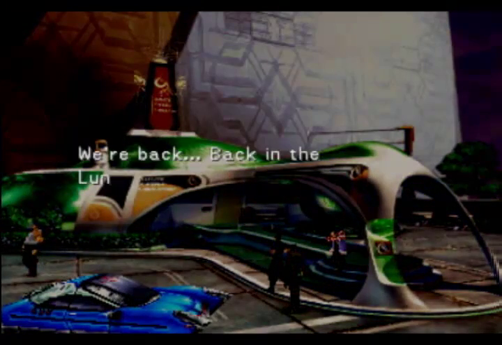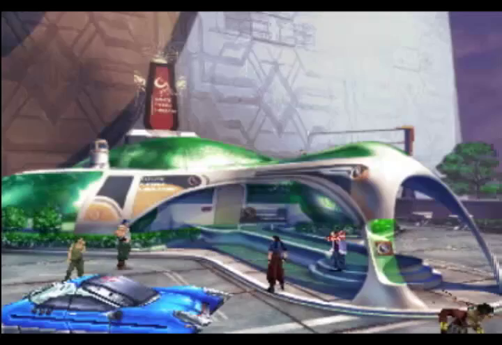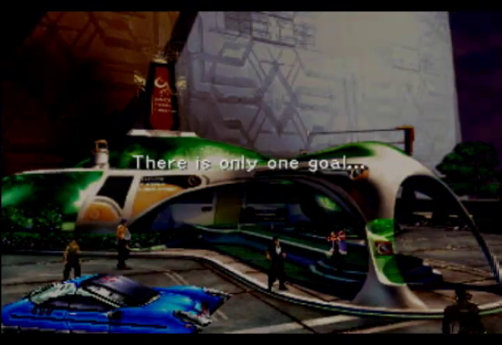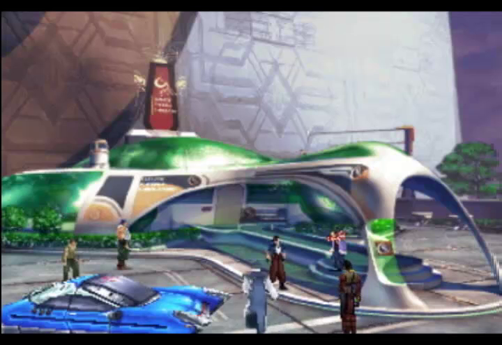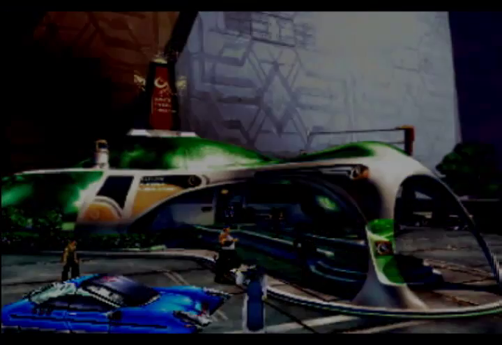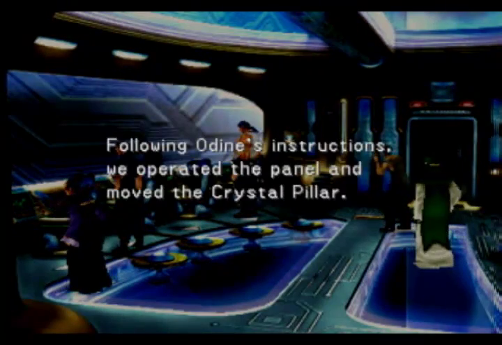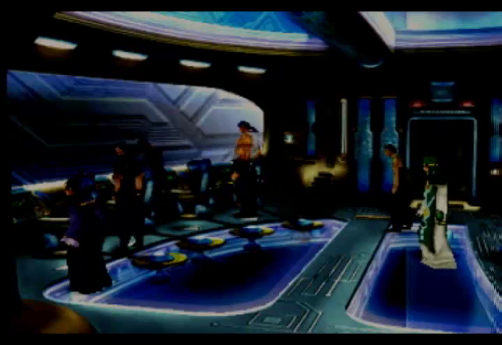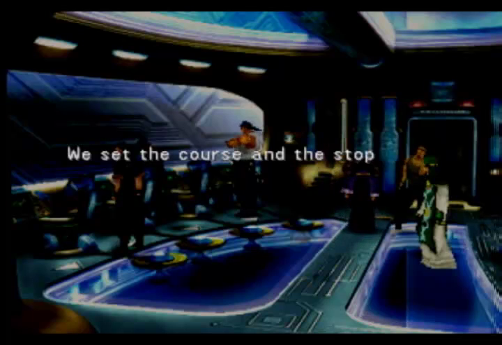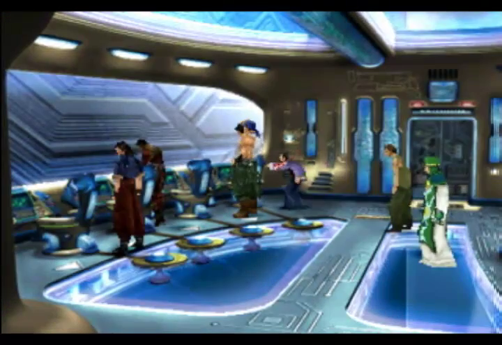I thought it was important that you should know this, so that's why I'm doing this scene. We're back in the Lunatic Pandora Research Facility. There is only one goal. Defeat Adele. Following Odine's instructions, we operated the panel and moved the crystal pillar. We set the course to a stop point in the ocean, and goodbye.